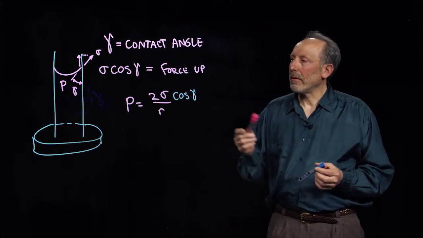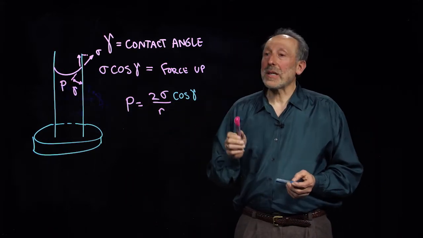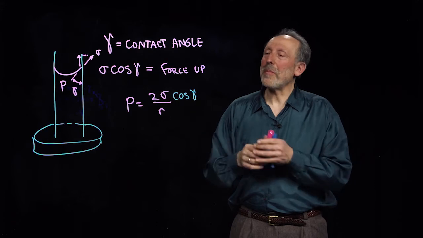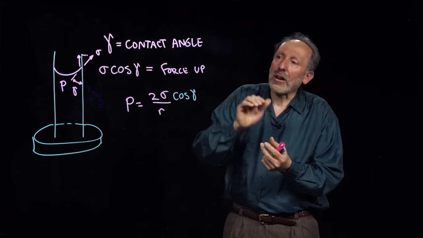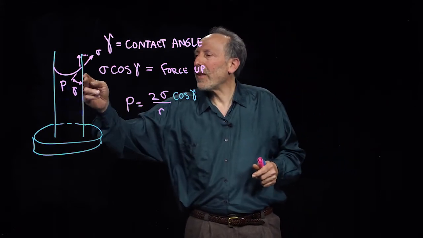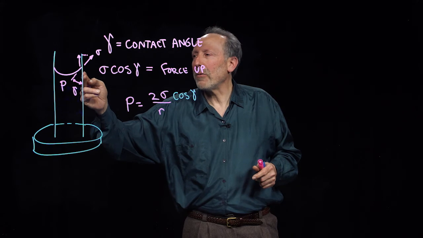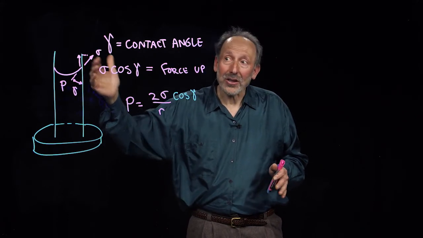Now, one of the things I really want to emphasize is that we specify this in terms of the air-liquid surface tension. But that's really just because that's the only thing we can measure. When we measure surface tension, we have to have a little device which pulls a ring out of fluid, and we can actually measure that. It's very difficult to measure the actual energy of the liquid-glass interaction or the glass-air interaction.